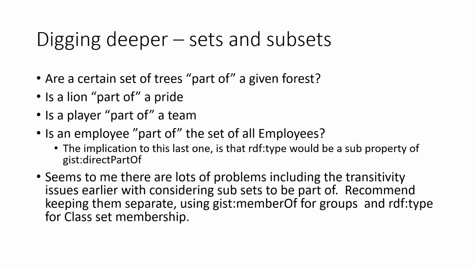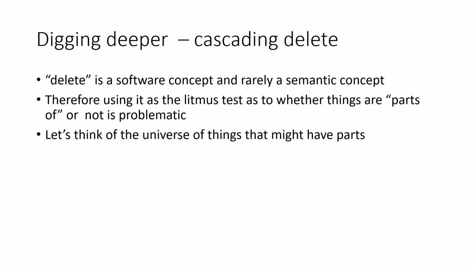Exactly. I understood that as the whole problem we were trying to solve here, the ambiguity of the natural language term. Yep, exactly. So for right now, my bottom bullet here is let's not use the term part of when we're talking about sets and subsets and membership and types and all that. Yep. I agree. That makes a lot of sense. Yeah, that sounds great. Good. Okay. We'll keep going then.